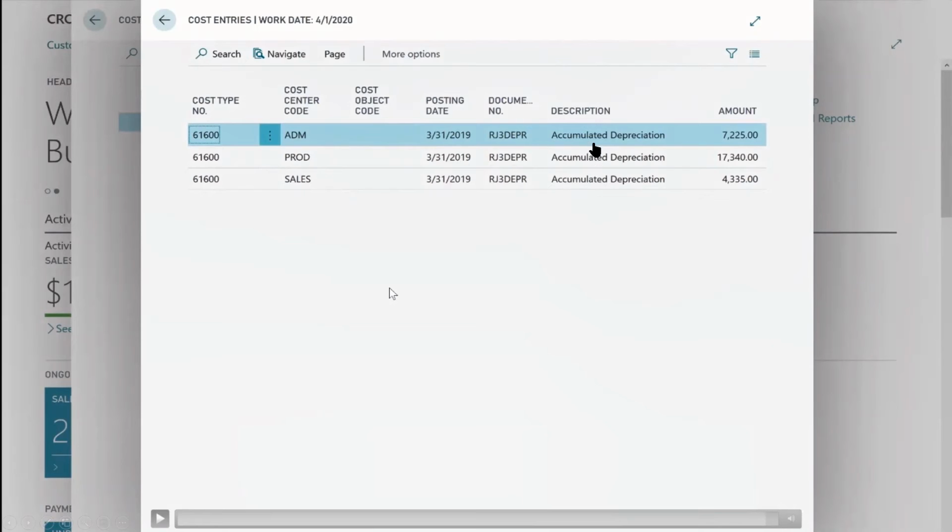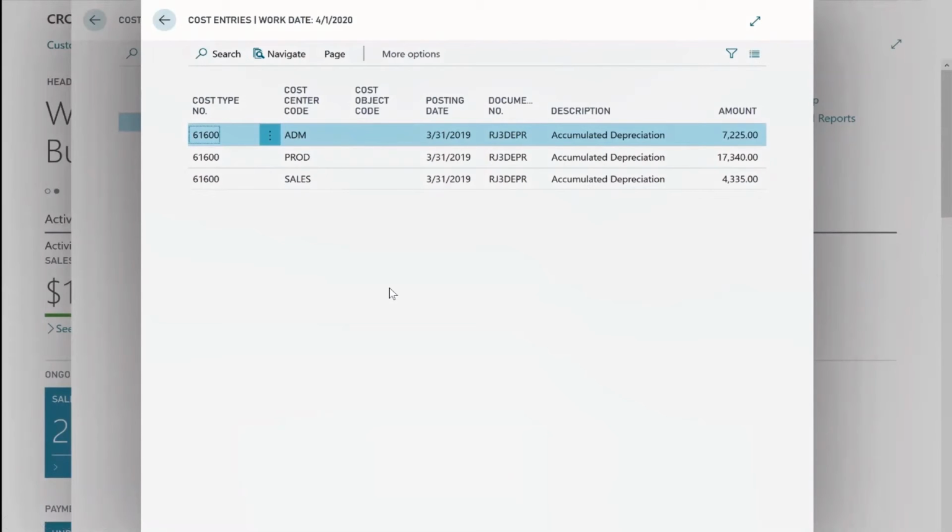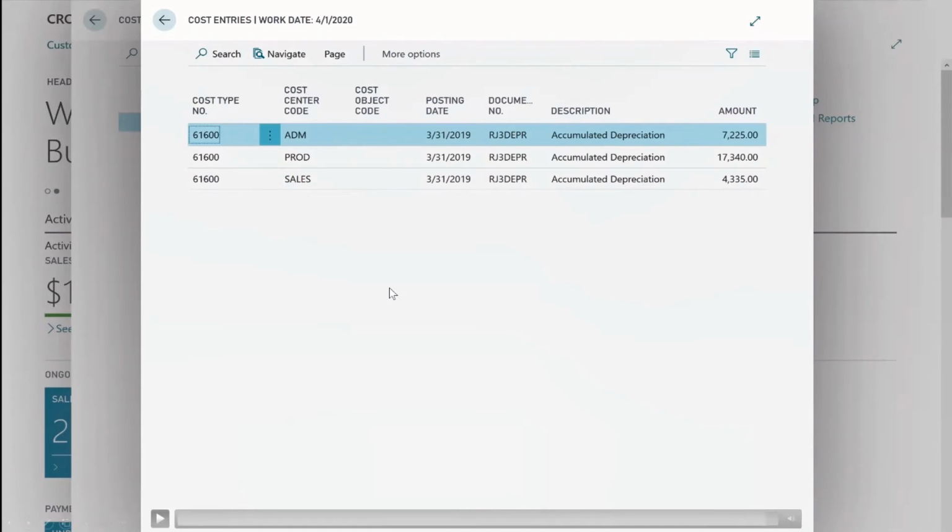But this doesn't have to be depreciation. This could be electricity, this could be your rent, this could be any idea that you have. We are going to define it and help you through an implementation in order to help you with the module. But it's very powerful because it's automatically done and you don't have to worry anymore about these different reports. You don't have to divide them anymore, and this is actually matching your GL figures, all right? It's more or less the idea of a sub-ledger sometimes if we take a look at it.